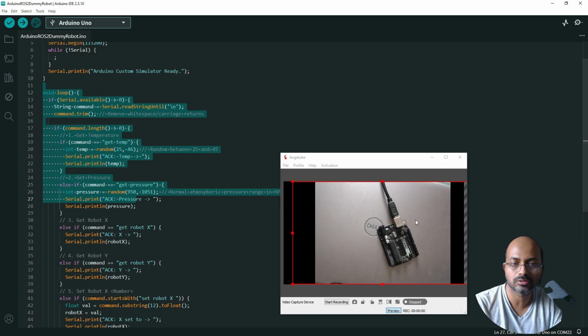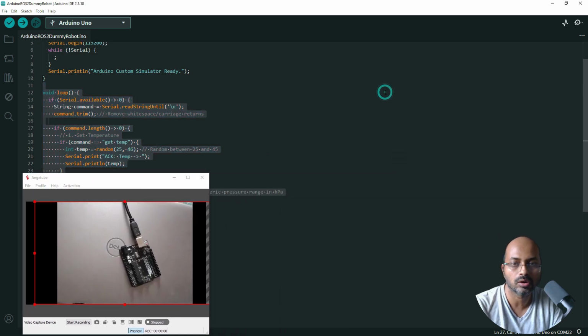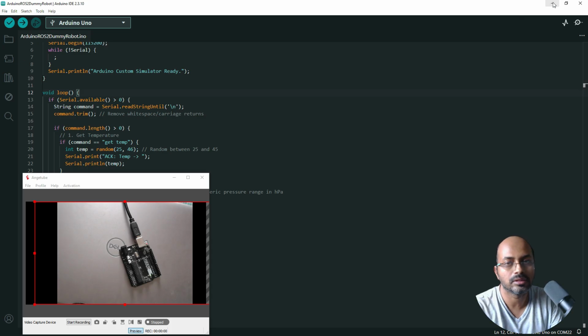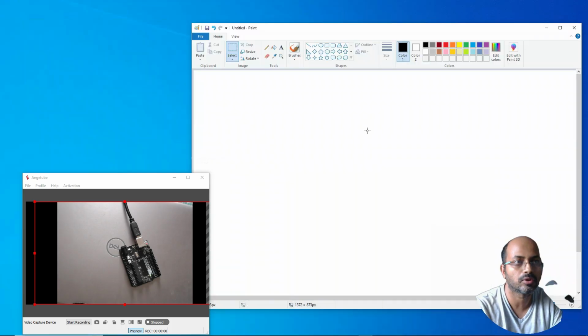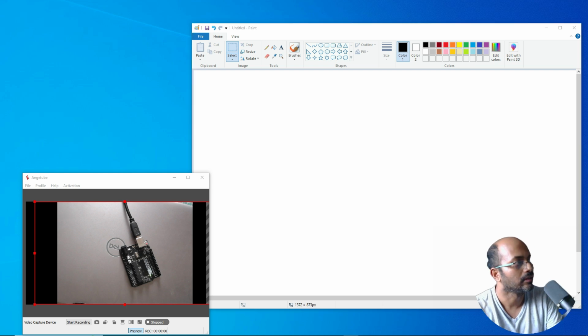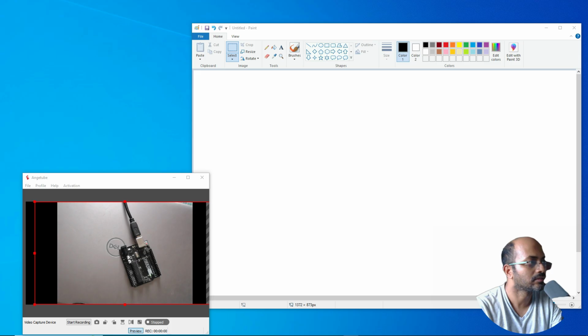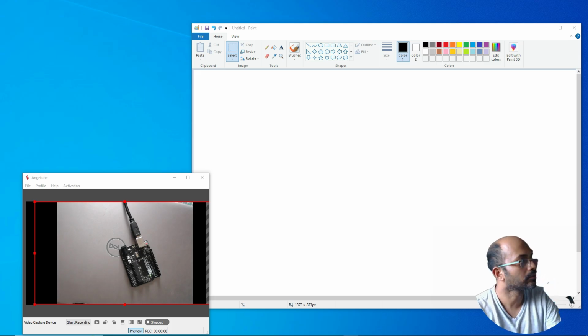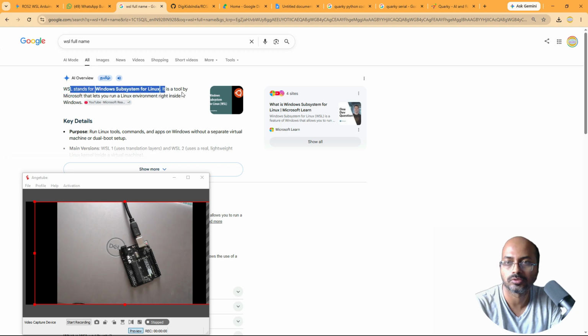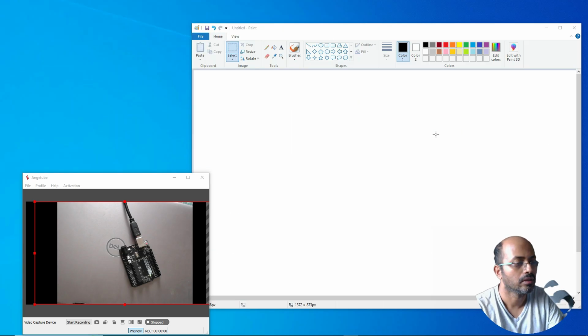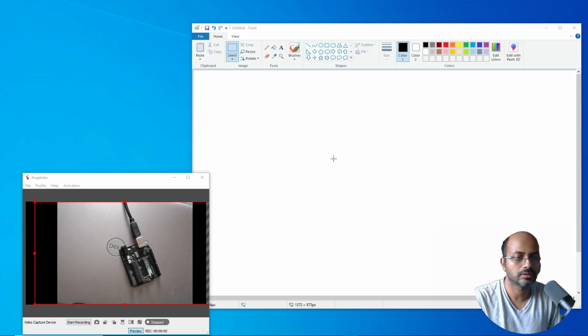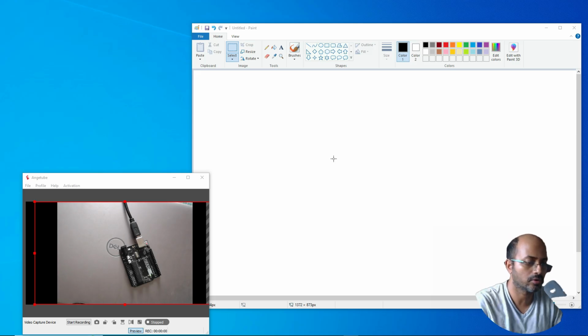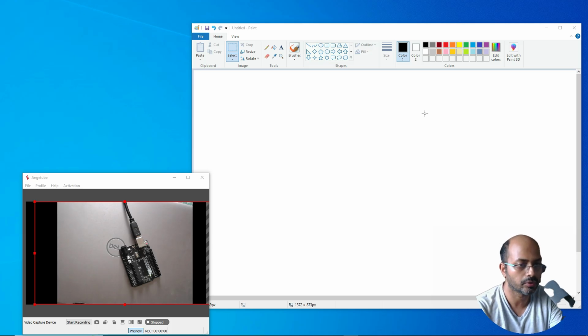So once this code is running on this, we want to see how, using ROS, we can visualize and play with it. For that, I have installed WSL. WSL means Windows Subsystem for Linux. This is a very powerful thing where, in Windows itself, you can install Linux, because Linux is recommended for ROS2, because ROS2 has a very nice and big community. If you want to make use of all the things they have, you must use Linux, because there is a Windows version, but that is not very capable of doing all the things.